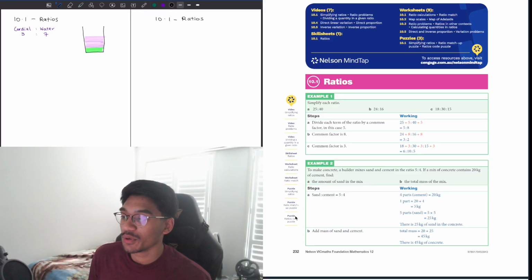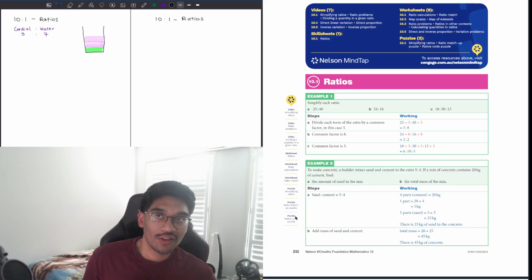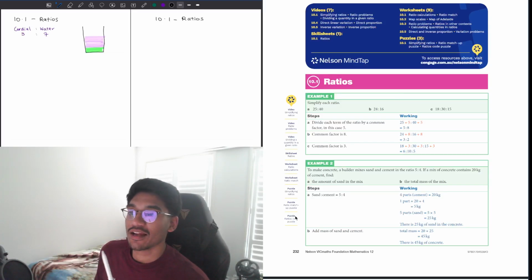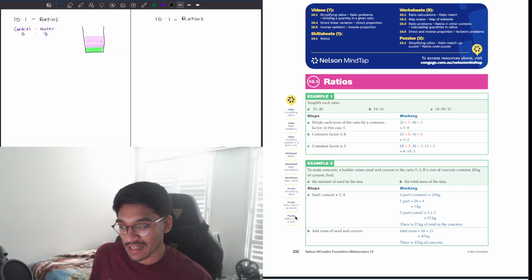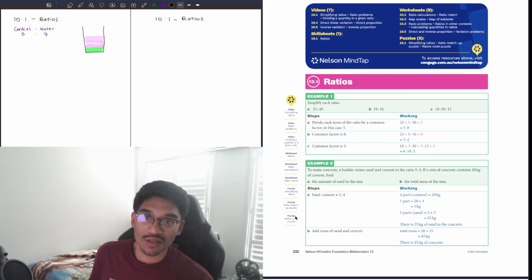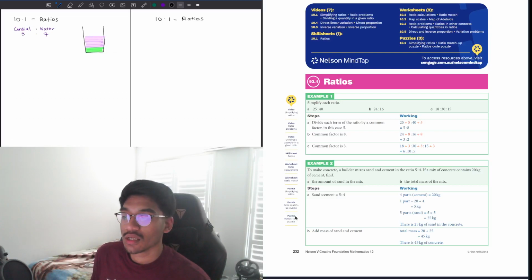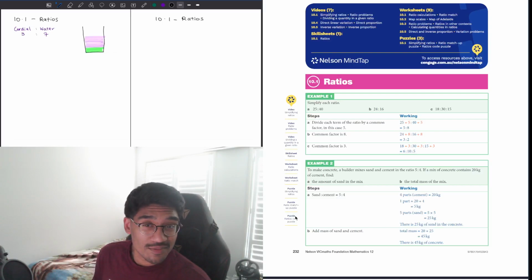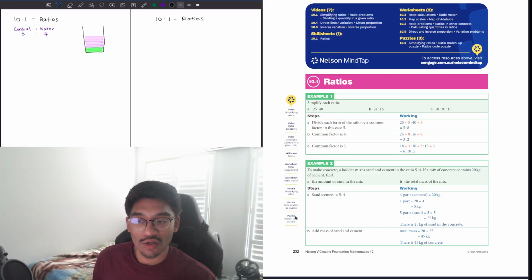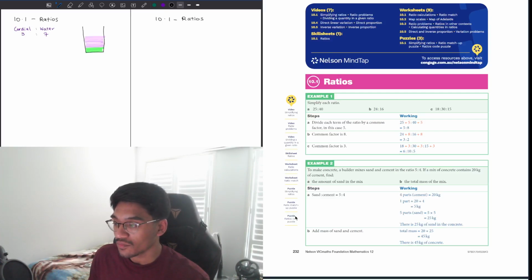When we're doing ratios, there is some maths that needs to be involved. Because we're using the green calculators, we can't use the white calculators to make it easy, so we've got to do some maths ourselves. Sometimes we have to simplify a ratio, which is probably one of the hardest parts because it requires you to know your multiplication and division off the top of your head. If it takes you a bit of time to do this, don't stress, that's completely fine.